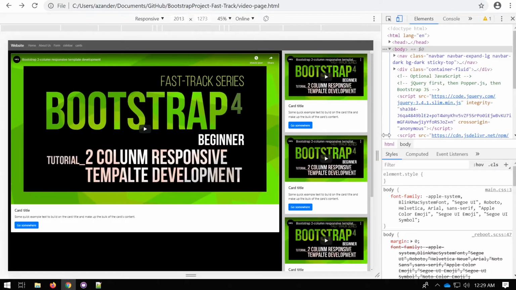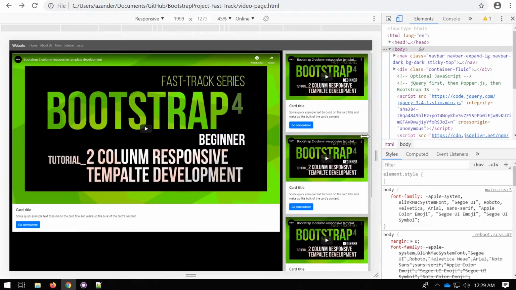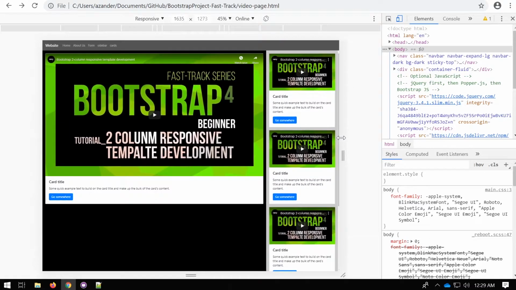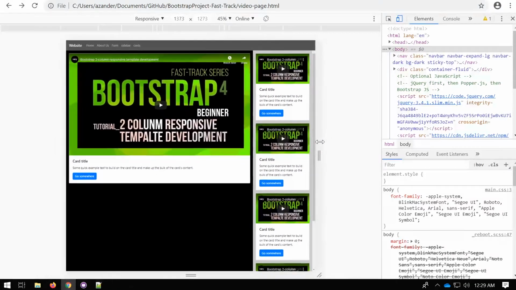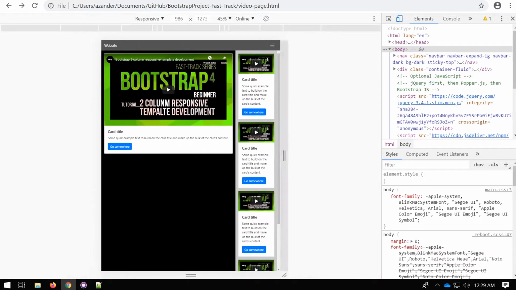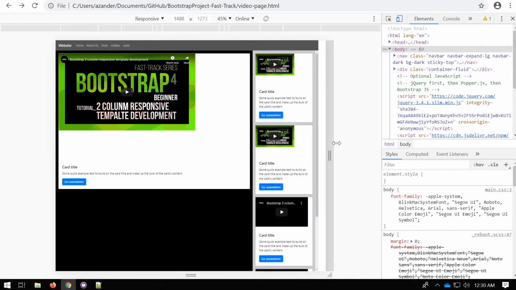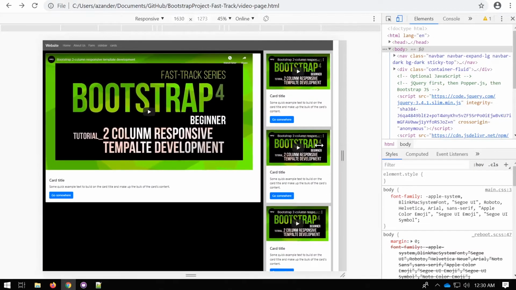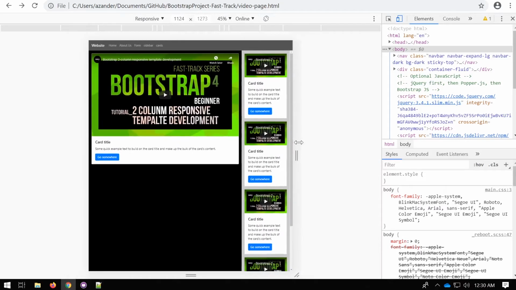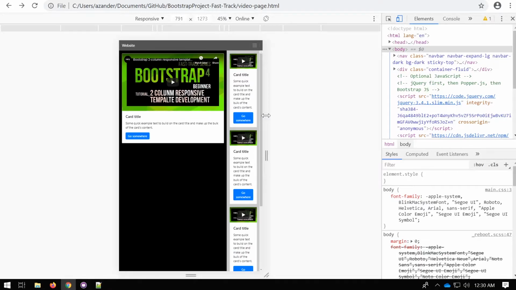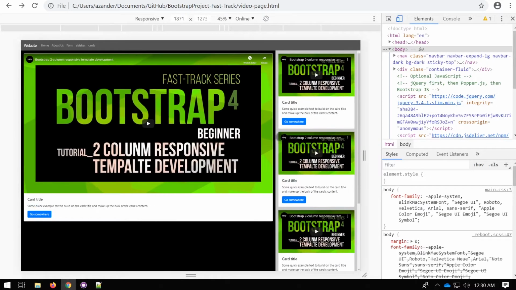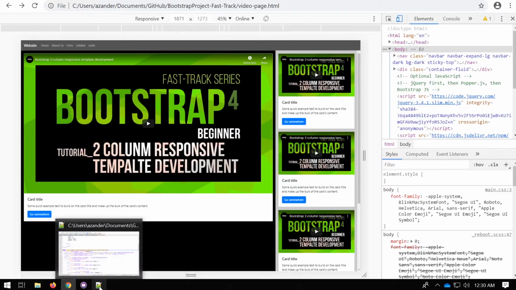So it's just a case now of finding a good place or a good time to break this. The screen looks okay going down to there. You can see that this column is slowly getting smaller and smaller. So it's just a case of when you feel that's going to be good to break. So maybe medium, for example. Okay, so let's just do this as a demonstration.